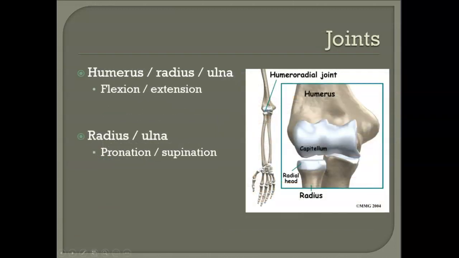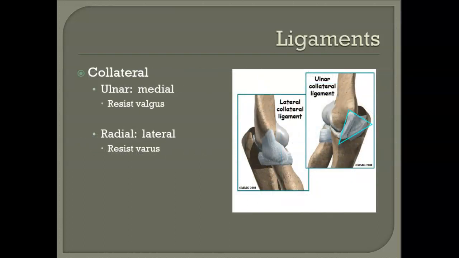So there you go. When we talk about joints, I'm not going to talk too extensively about the joints. I'm not going to actually make you give me the joint names and bones. It's pretty straightforward. Really, I just want to make sure that you have an idea that there are all these bones coming together to join. We have flexion, extension, and pronation, supination as the big ones that I'm going to talk about. I do want you to know about the ligaments, though. So this is a flexion extension joint.